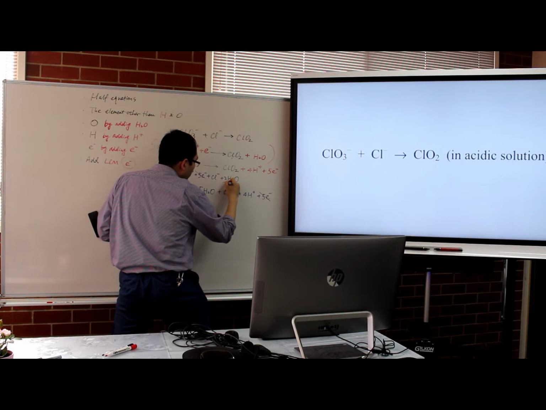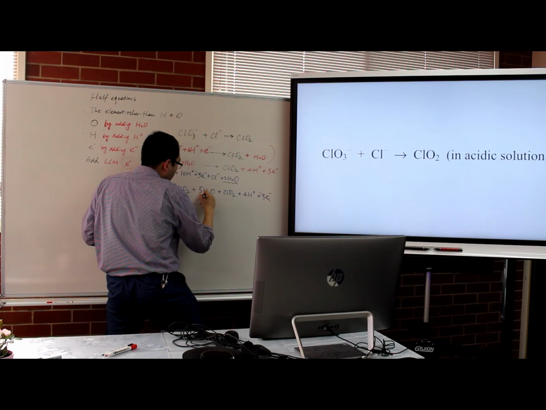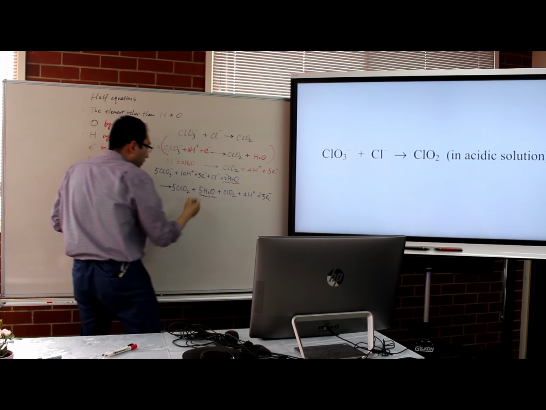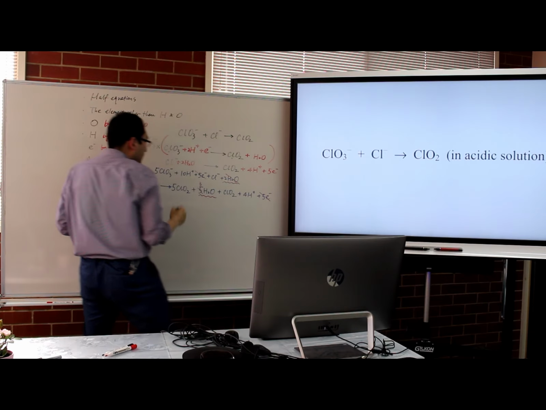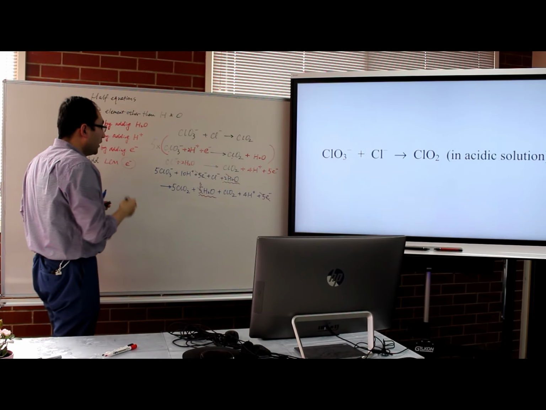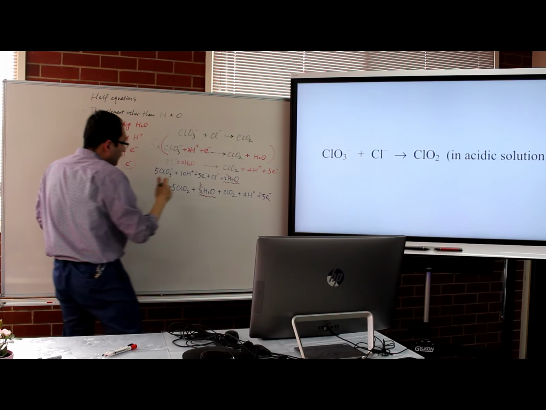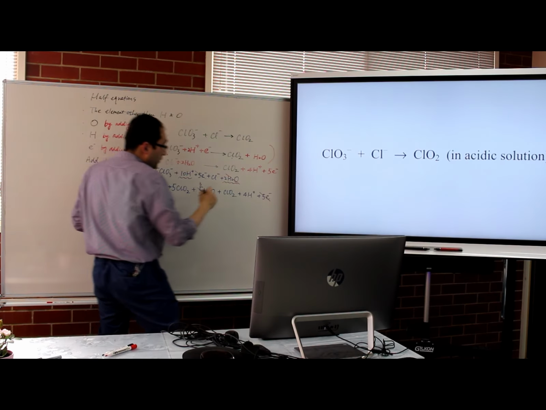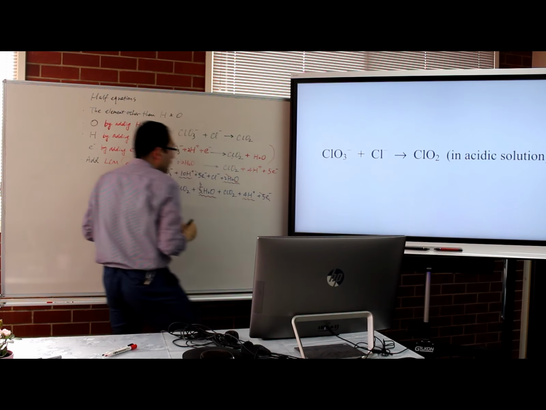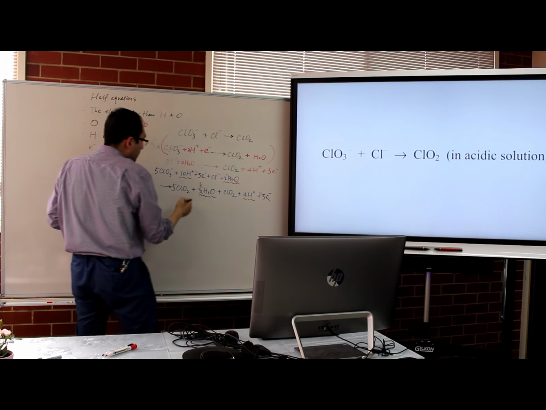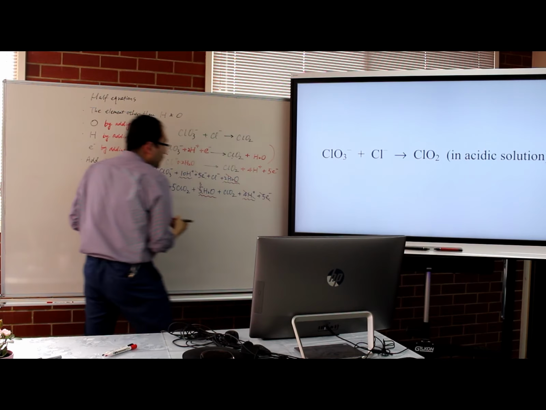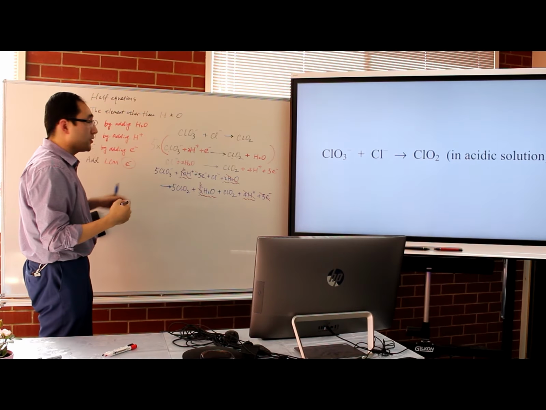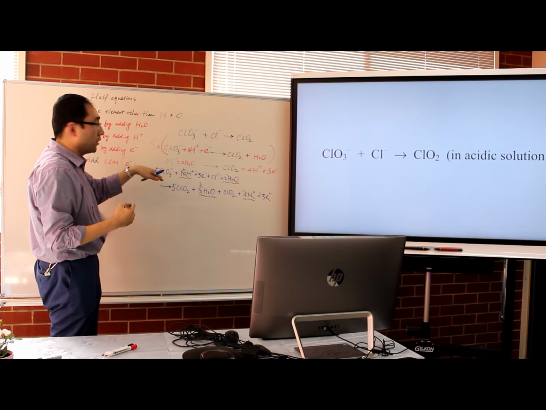We have 2 water here. We have 5 water here. And then cancel 2 molecules of water. We're having 3 water left on the right side of the equation. Now, what else can we cancel? We have noticed there are 10 hydrogen ions on the left side. We have 4 hydrogen ions on the right side. And then apparently cancel 4 hydrogen ions. We're having 6 left on the left side because the left side has 6 more hydrogen ions than the right side.